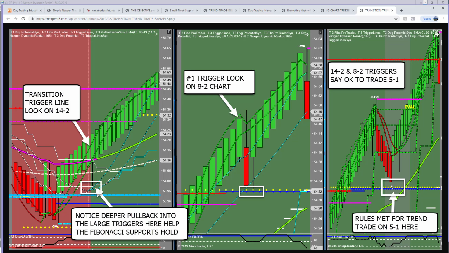And the same is true, no matter what market you look at. When you have all of the fibs and all of the triggers and all of the rules in your favor, you really, look, if you're going to lose, this is the look to lose on. Dare them to come take your money.